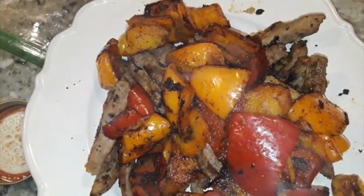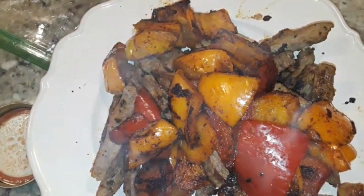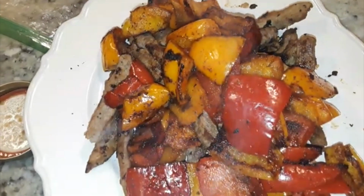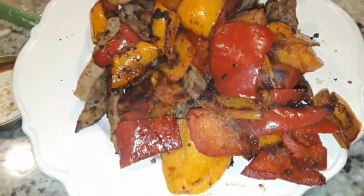So tonight for dinner we are having some beef fajitas and peppers. Should have been onions, but I didn't feel like chopping one. So if you want to see how we make this, just keep watching.